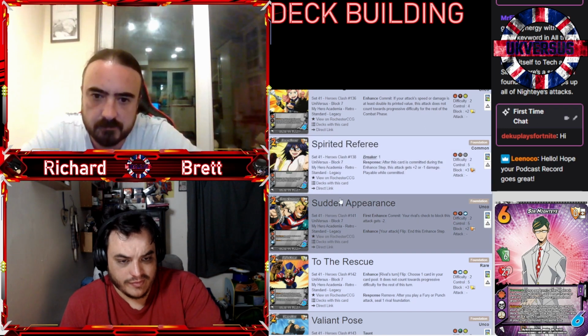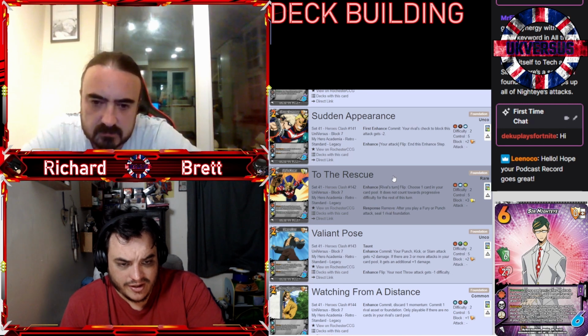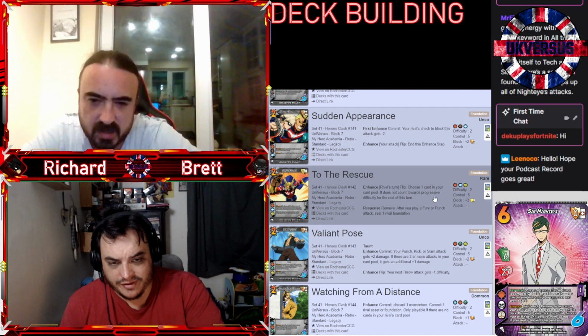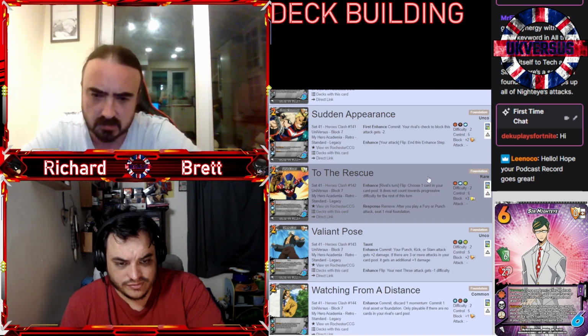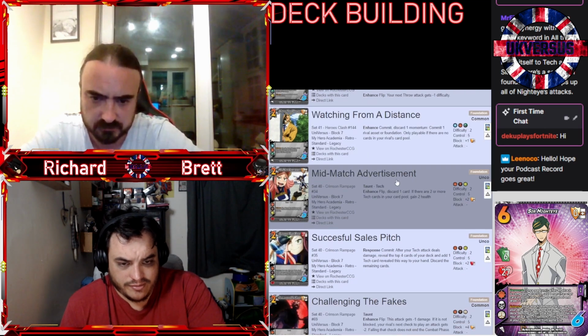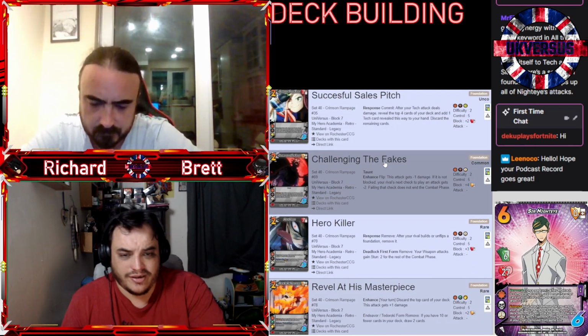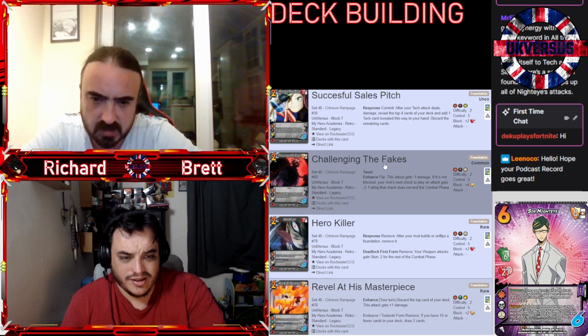No. Sudden Appearance, no. To the Rescue: rival's turn, flip, choose one, it's not count towards progressive. No. After you play a Fury Punch attack, seal one rival. No. True or If I Would Pose, no. Watch It From a Distance, no. Mid Match Invitation, no. Challenging the Fakes? Probably not. We're not really looking to take damage.